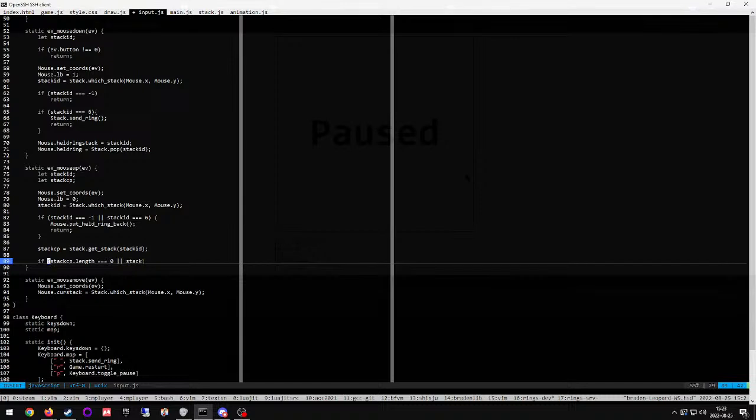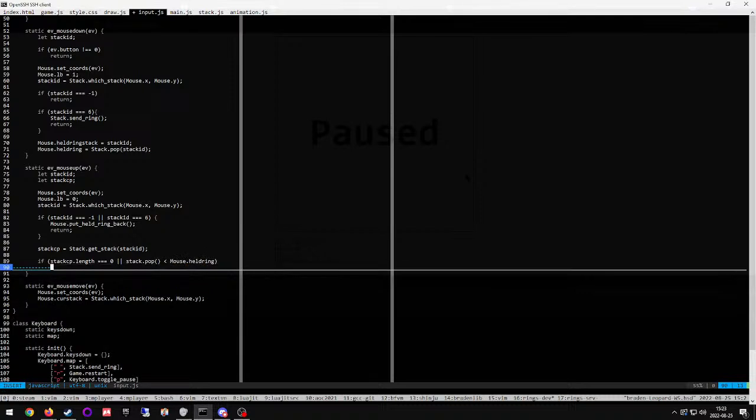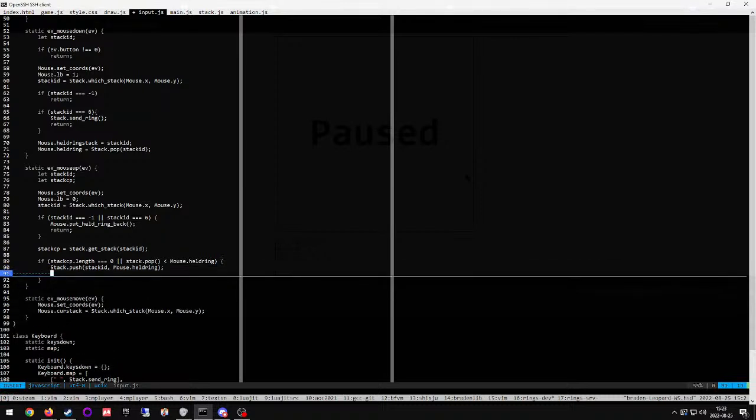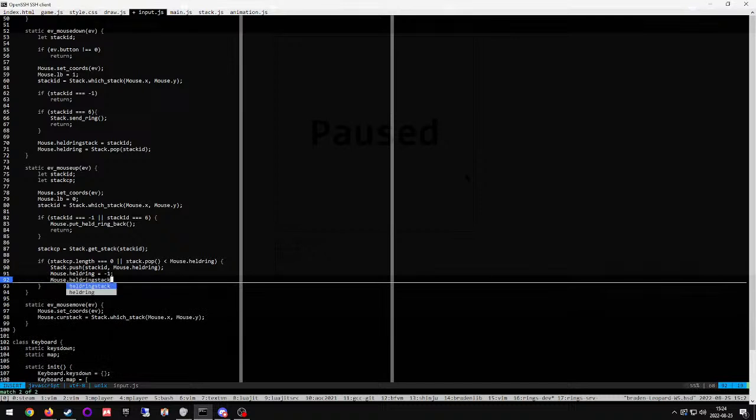If stack length is 0 or the top value is less than the held ring, then stack.push stack ID mouse.held ring, and mouse.held ring equals -1 and mouse.held ring stack equals -1.